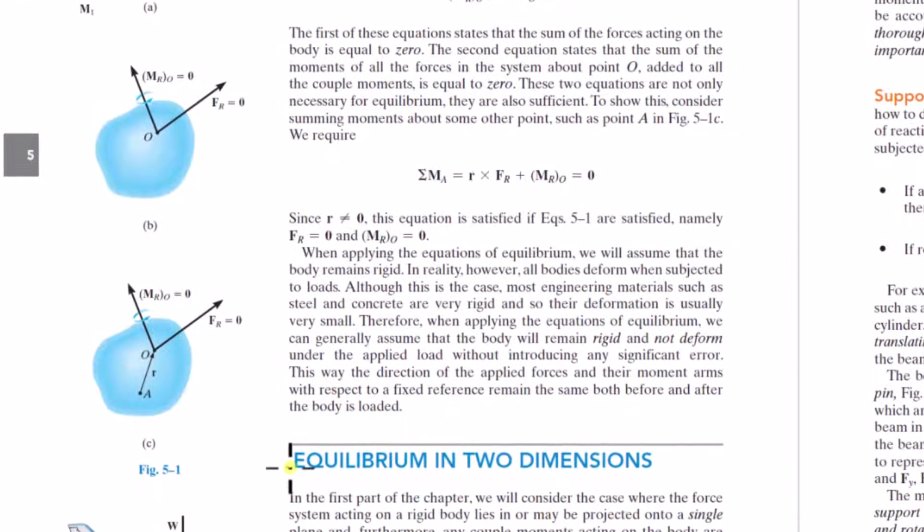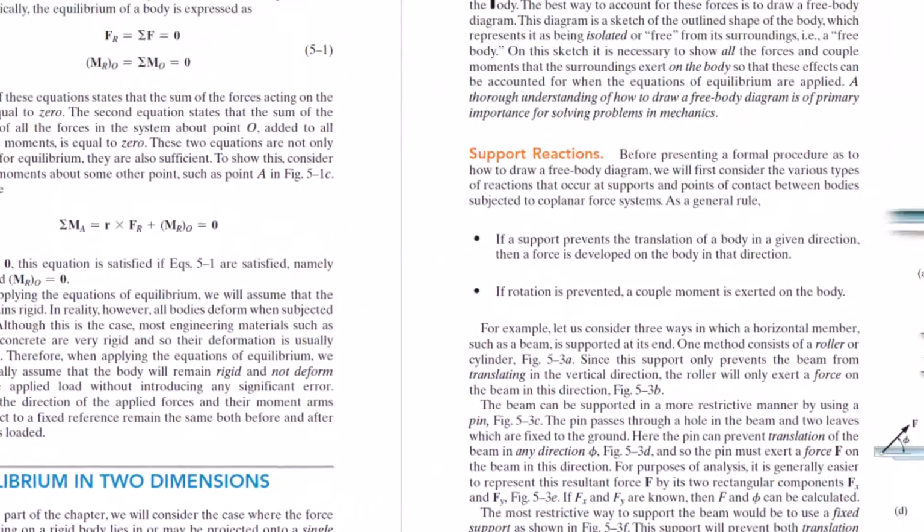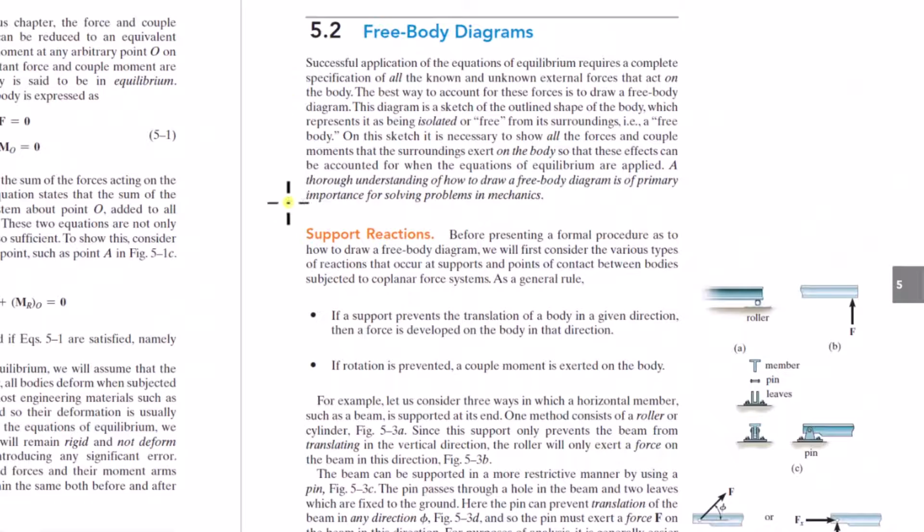Okay. Equilibrium in 2 dimensions. We're going to start with 2 dimensions. So we're going to have a free body diagram that's a planar free body diagram. Then because of that, the equilibrium analysis that we do is going to be in 2 dimensions. It's talking about what a free body diagram is, why it's so important. Go check out that full-length video. I go into detail on what is required to have a planar free body diagram problem, and I talk all about free body diagrams.